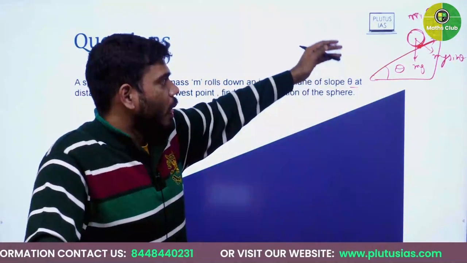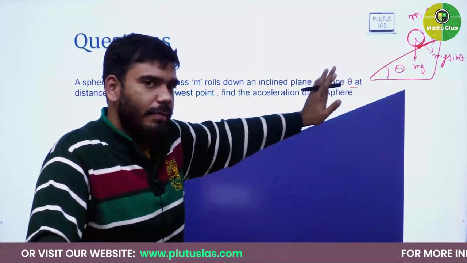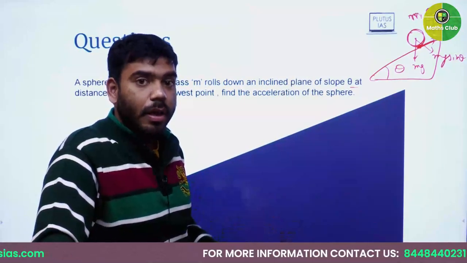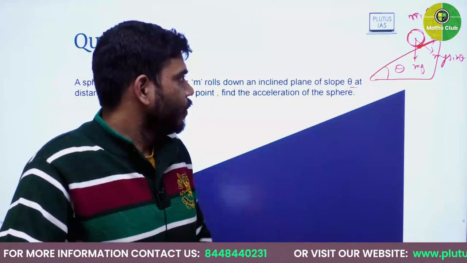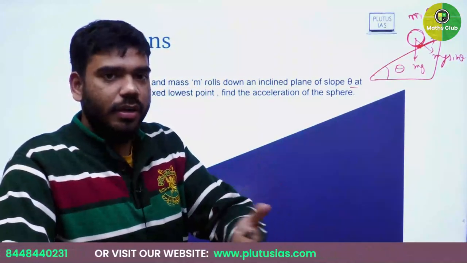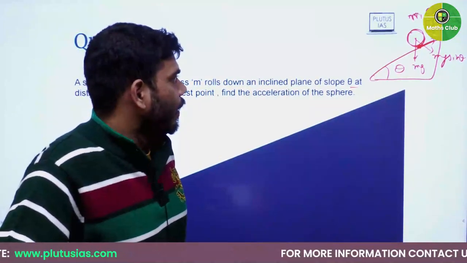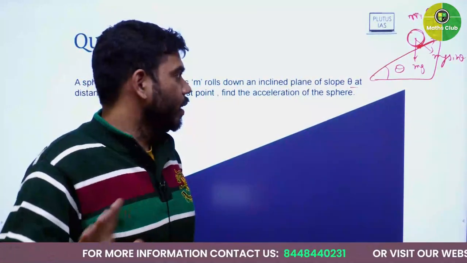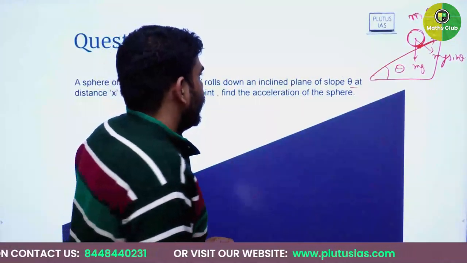So isme hoga kya ki our number of variables will decrease, our efficiency will increase, our time taken, energy, everything will decrease. So it is a faster method to solve any question, because here directly we are using the fact ki how many degrees of freedom are there. Jitne degrees of freedom aayenge us hisab se we can have our generalized coordinates, and the number of generalized coordinates will be the number of equations we require. So clearly here the degree of freedom is 1. So 1 generalized coordinate is required, 1 unknown variable is required, and the unknown variable is acceleration itself. Bas ek hi ko solve karke aa jayega.